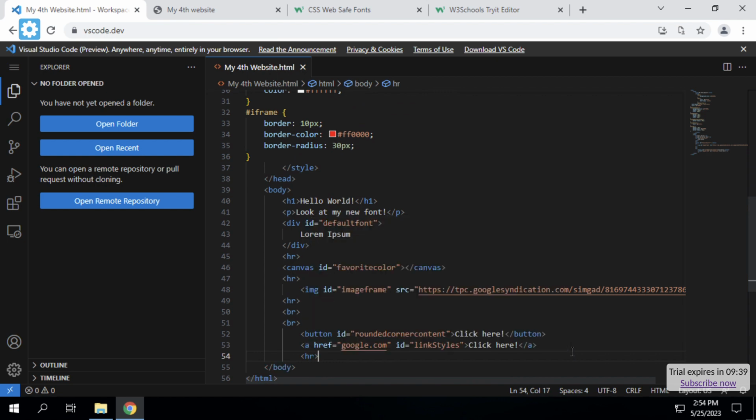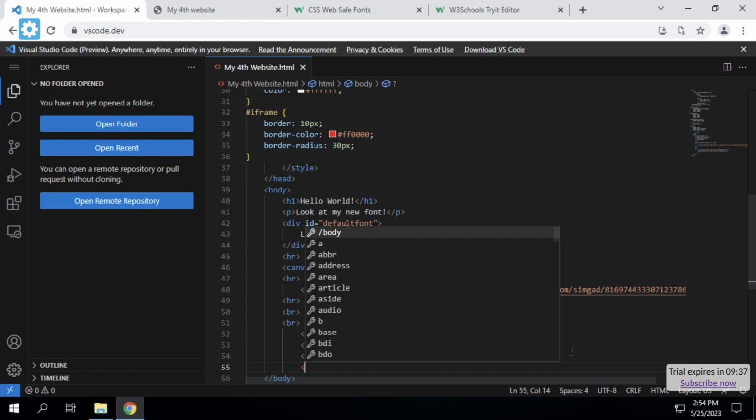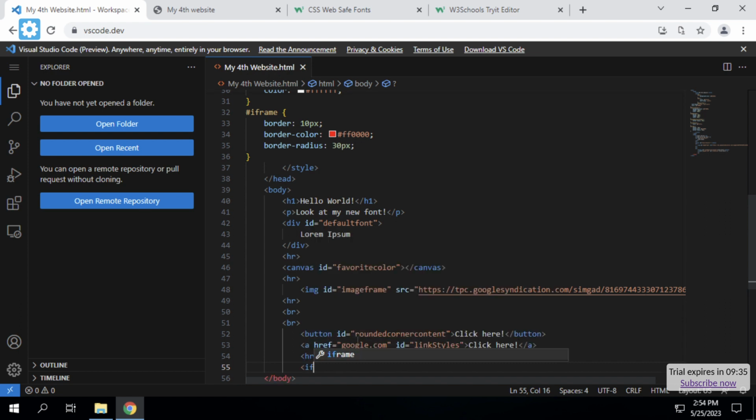Now, let's put in iframe, and the height will be 200, and the width will be 400. And let's put in the ID to the iframe that we named before. Now let's put in the SRC. Let's put in Google.